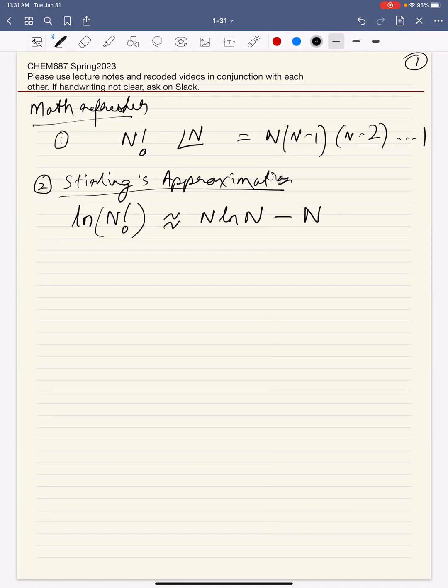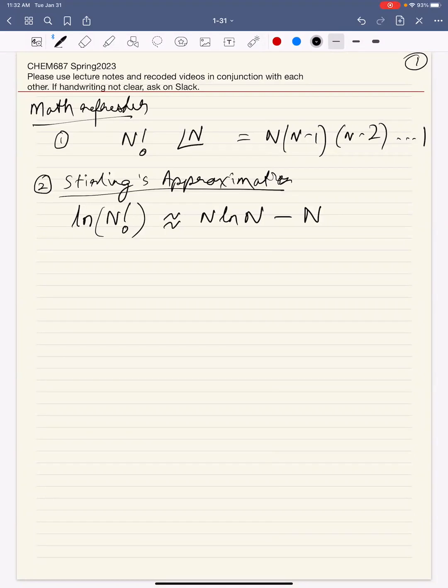Any idea how to prove this? Take the graph of log x and find the area under it. You take rectangles and you add their areas. Oh, that's one way, but tell me quicker. You're telling me how the proof should look, you're being like my advisor, telling me I've got to do that. Huh? Taylor series? Yeah, there are many ways.